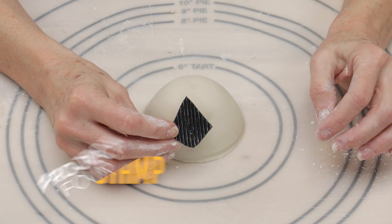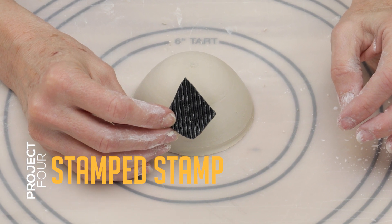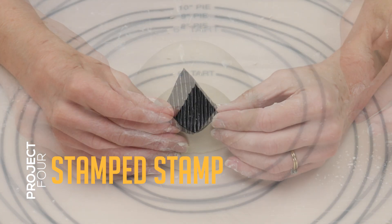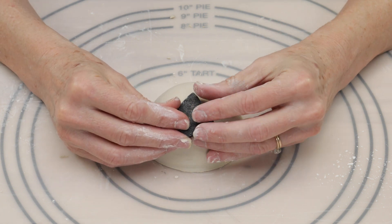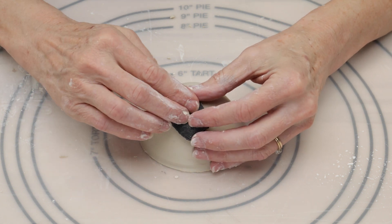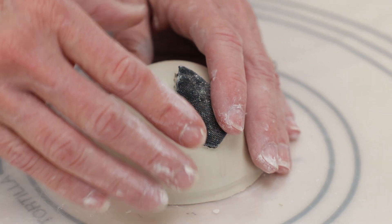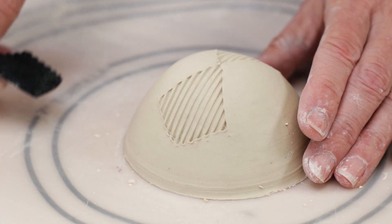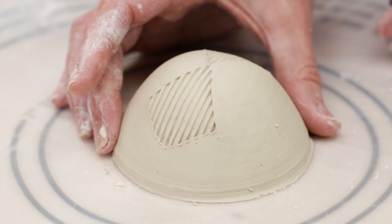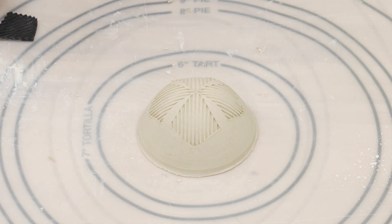To make this next stamp, I simply stamped a design on the stamp. I had extra pieces of rubber matting from a past project and cut this diamond shaped petal from it. I found the center of the sphere and lined up the top of the petal to that. I then used my fingers to push the ribbing into the clay. I then pressed the mirror image of the petal on the opposite side. Now all I had to do was line up the stamps in between each of the other two images to create this symmetrical pattern.